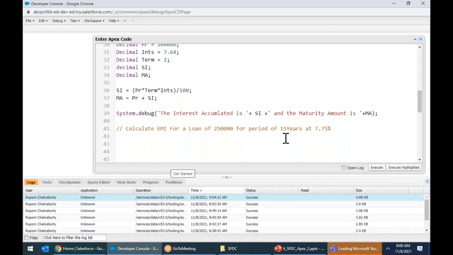R is 7.75. 7.75 by 100, you will get the interest. 25 lakh plus interest will be the total amount I am supposed to pay to the bank. Divide by 15 years, one year consists of 12 months, so divide by 15 into 12. You will get the monthly EMI. If I pay this much every month, I should be able to clear my loan. Go with simple interest now. Don't go with a diminishing rate of interest.